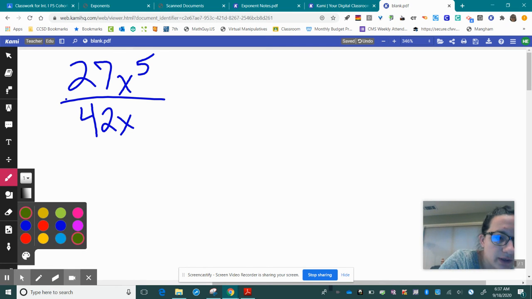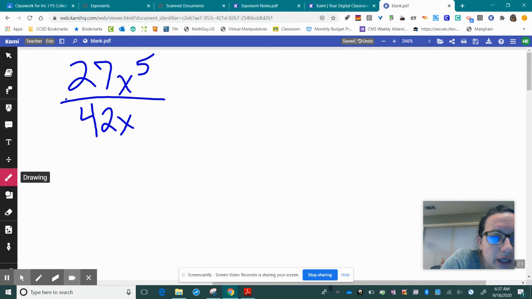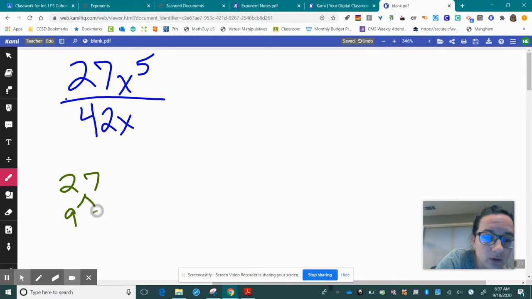What is prime factorization? You can call it trees. 27 can split into two factors. 9 times 3 is 27. Oh, look, 3 is prime. 3 can only divide by 1 and itself, so that branch of the tree stops, but the 9 is composite. That can still get broken down into factors. 3 times 3 equals 9. Oh, look, there's our prime factorization for 27.